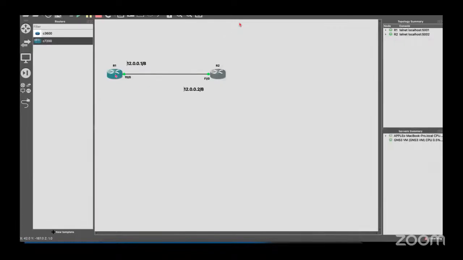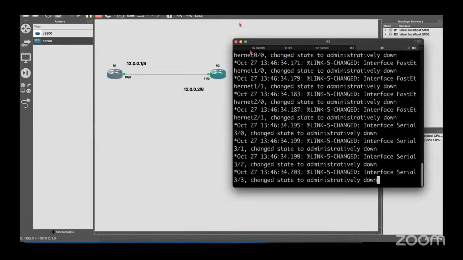Oh, sorry, I opened R2 twice. Please check out the number above. So R1 is here and R2 on the right hand side.